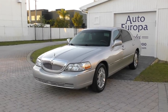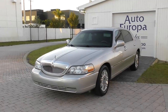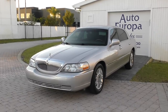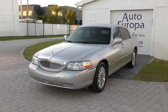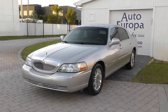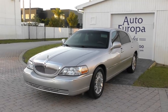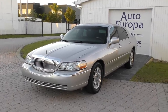The original Town Car was essentially one of those things where the chauffeur had an open compartment and the people in the back had a nice closed compartment. It seemed very classist to me. You put the chauffeur out there in the rain and inclement weather while the rich guy in the back is enjoying himself, giggling and smoking cigars, lighting them with $100 bills. That said, the name Town Car progressed through time and was used not just by Ford Motor Company, but by a lot of different companies.